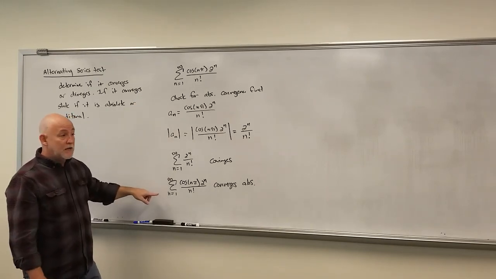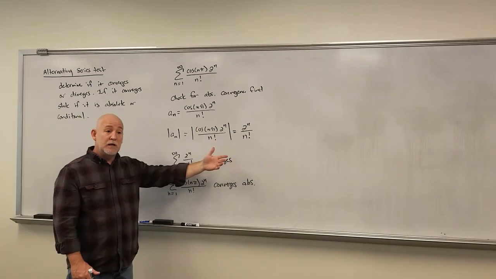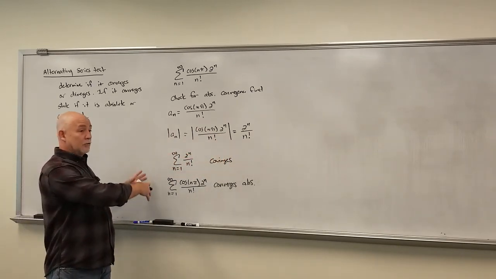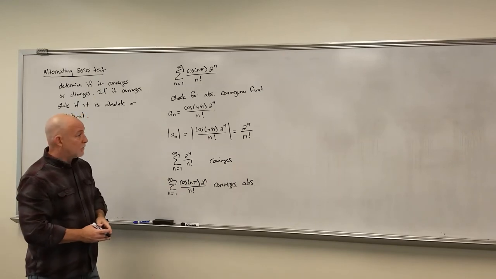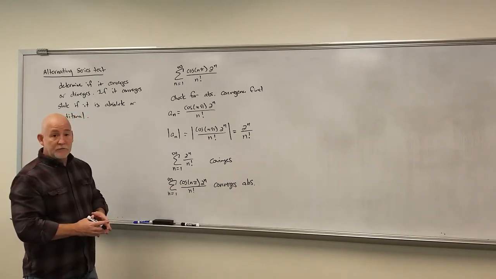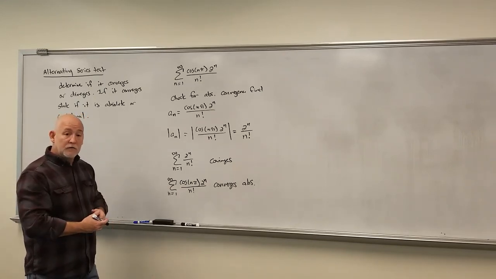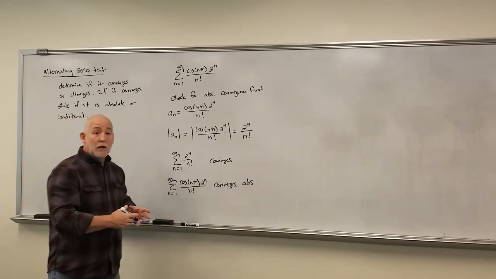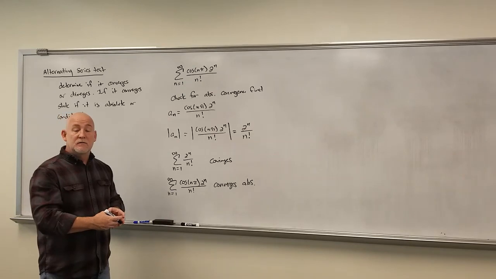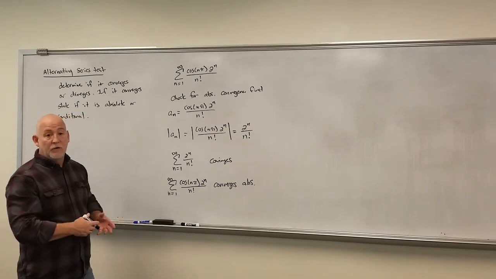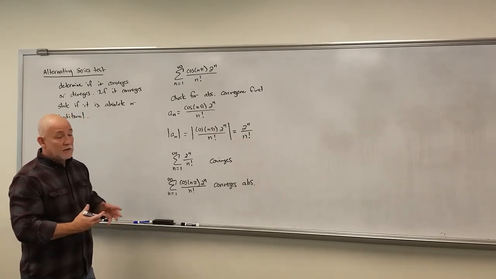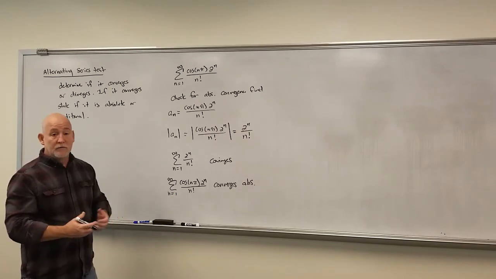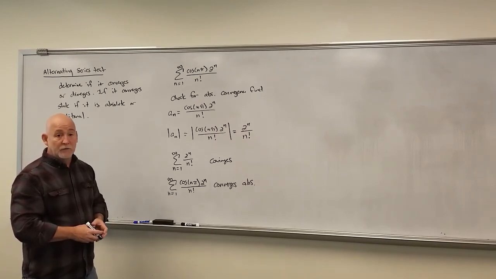Now, since it converged absolutely, we do not need to check to see that it converges conditionally, right? Absolutely is more powerful than the conditional convergence. So for your alternating series test, you need to define a sub n as everything but the alternating part. The limit as n goes to infinity of a sub n has to be equal to 0, and a sub n plus 1 is less than or equal to a sub n. If that's true, you say it converges by the alternating series test. You never say that something diverges by the alternating series test.